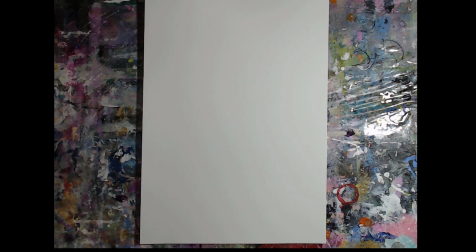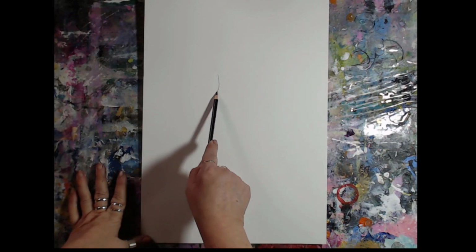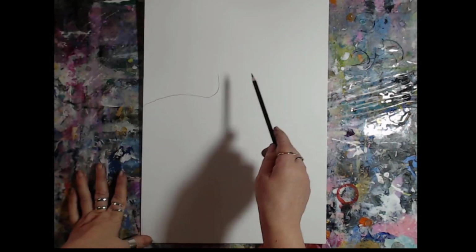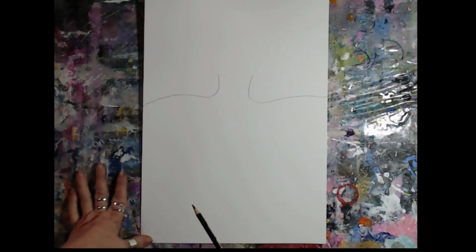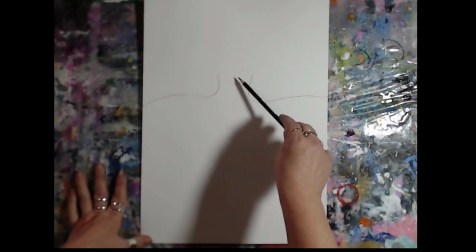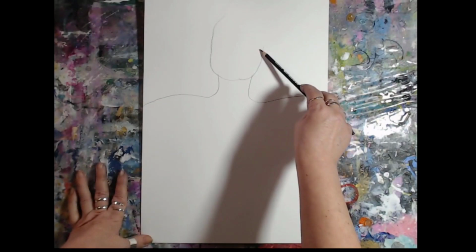There is no set in stone way that I do them. Sometimes I do alcohol ink, sometimes I'll do other types of layers, and this one I'm using acrylics, and then I'm using papers that I'm adding. So I'm very roughly just drawing a figure in. I'm not being overly careful because a lot of it's going to get covered up.